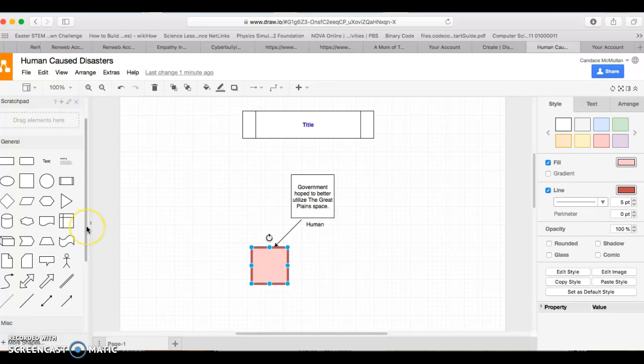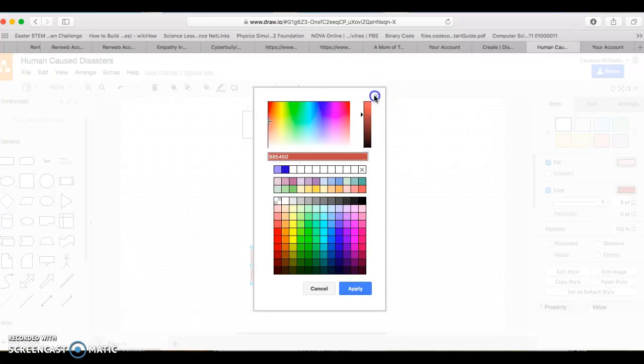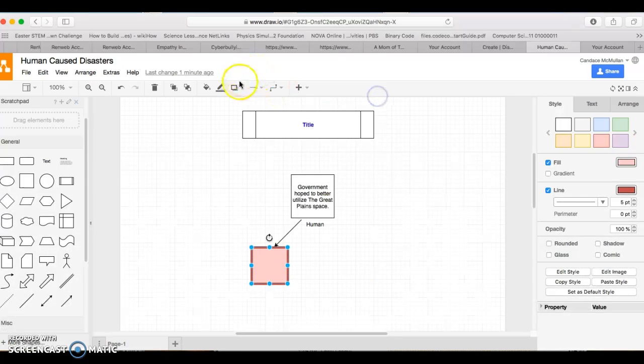Play around with all of the features that are on here, because there's really so much to do on this flowchart, but I was really just loving the fact that it was so easy to use. Notice there's different types of connectors you can use. You probably don't have to use these shapes because they have connectors over here. Lots of font changing opportunities. So please play around with what you have to see how you can make the best flowchart.